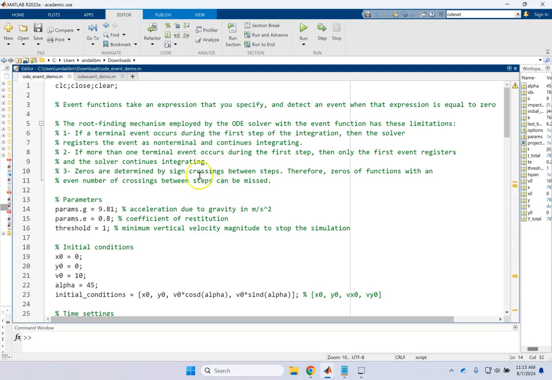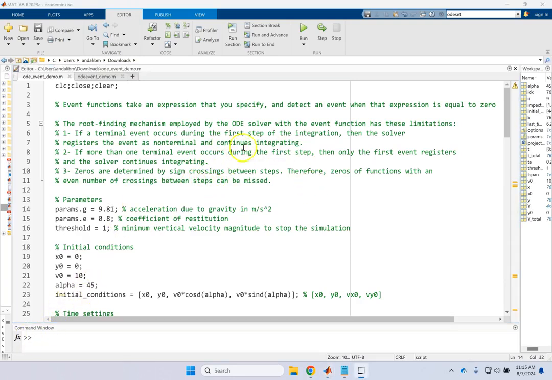So you have to stop the integration and change the initial condition, in this case changing the y velocity to negative e times the y, which comes from the impact and the coefficient of restitution, and keep doing that.